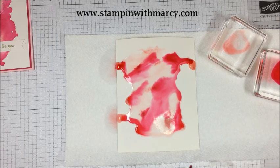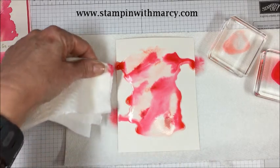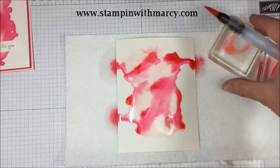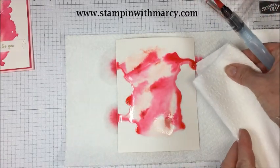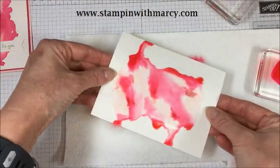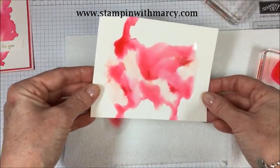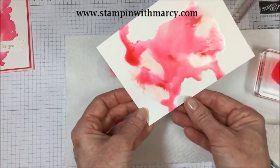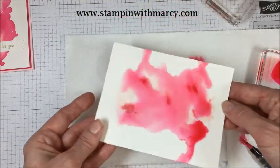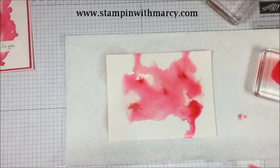So, as you can see, it's starting to run off the paper here. So I'm just taking the edge of a paper towel and touching it, and it's going to absorb up a bunch of that water. And you can also pick up your cardstock and kind of move it because it's got water still on it. You can move that around, and every time you do one of these effects, it's going to look completely different.